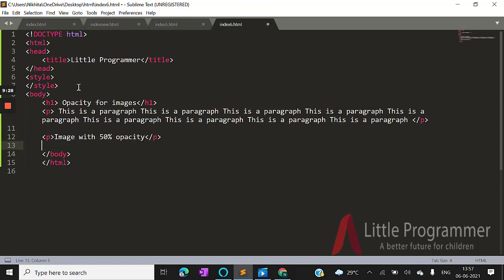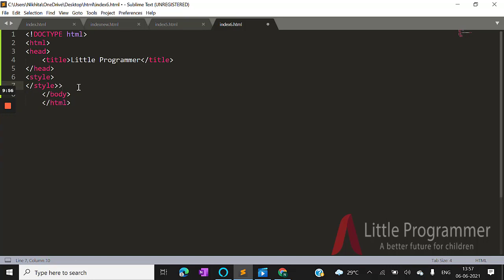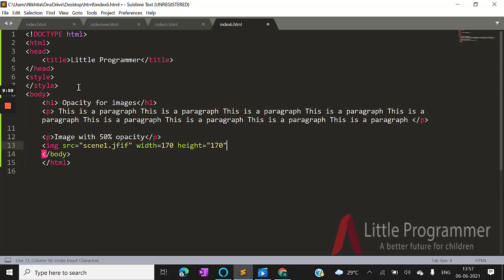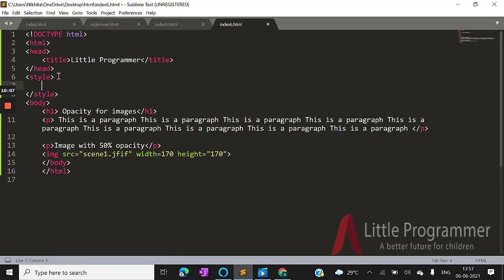Also I'm applying the image here: img, and the source file is scene1.jfif. Width of the image is again 170, height is 170, and close this. Then save this. Now apply some style for the image, for how it should be displayed with the opacity.